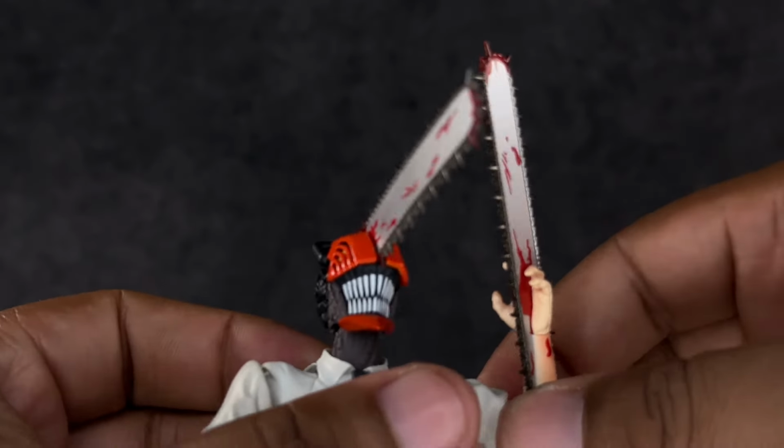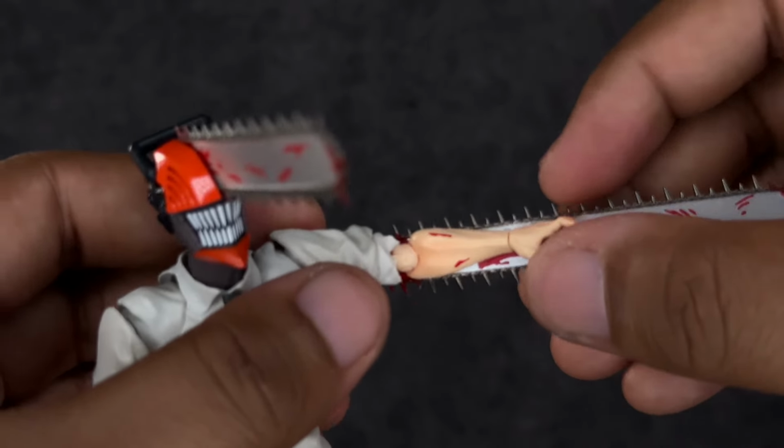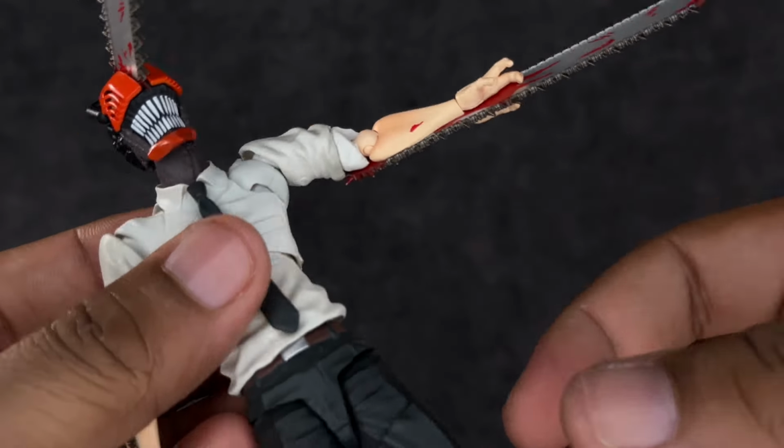Single jointed elbow, double jointed range, which is very effective. You can also maneuver these around very well. The hands don't move at all, so you aren't going to get any range out of those, but still, I mean, they're not meant to, they're big chainsaws.